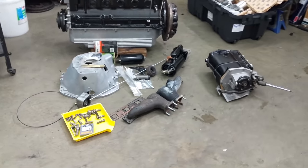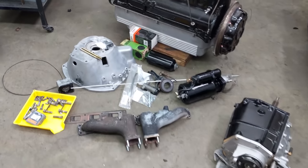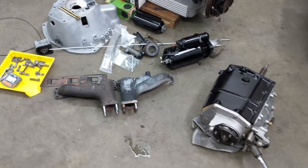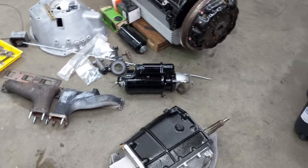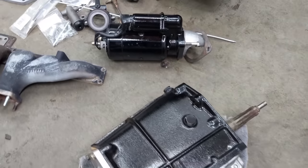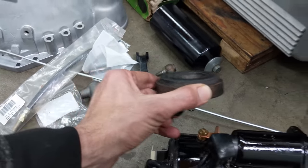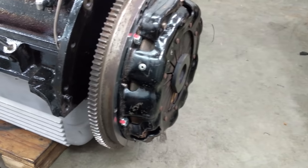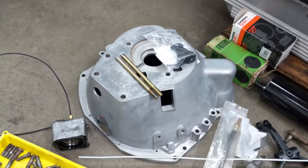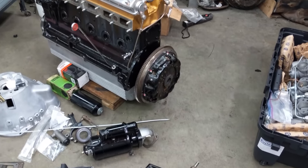Holy smokes, look at that — finally got everything together to get the junk E-type running. Almost everything you see here had to be bought or sourced. The only thing that actually came with the engine in this pile is the front exhaust manifold; everything else I had to source. Got a newly rebuilt gearbox that me and my dad put together, there's the starter motor — just painted that. Got this release bearing — it's an original graphite release bearing, I think it's a nice mate to the original pressure plate. Going to get all the components onto the bell housing, attach it to the transmission, and show you what that looks like going onto the engine.